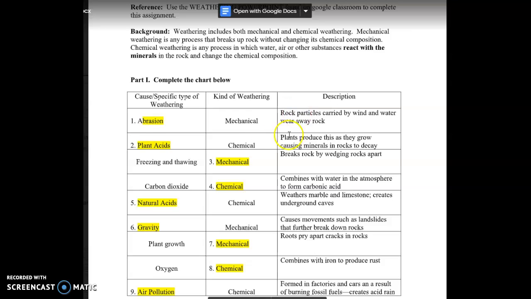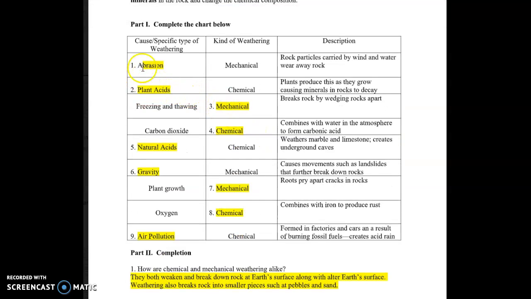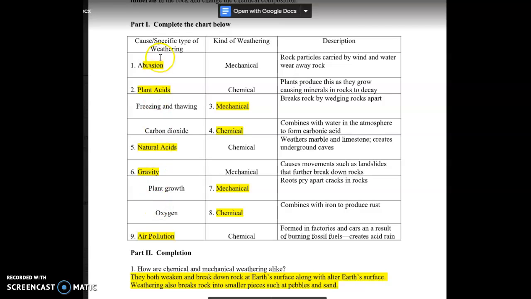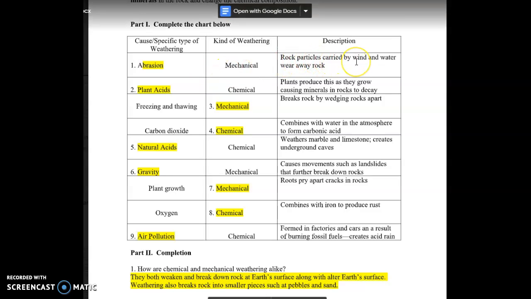Okay, I want to quickly bring up this weathering lesson you completed last week. So we're not really going to specifically talk about each type of weathering. Yes, we have abrasion where rock is carried by wind and water. That's when it constantly hits the rock and shapes it. And a good example of that is Arches National Park. So that's from wind erosion. Wind erosion can produce some pretty spectacular landscapes.